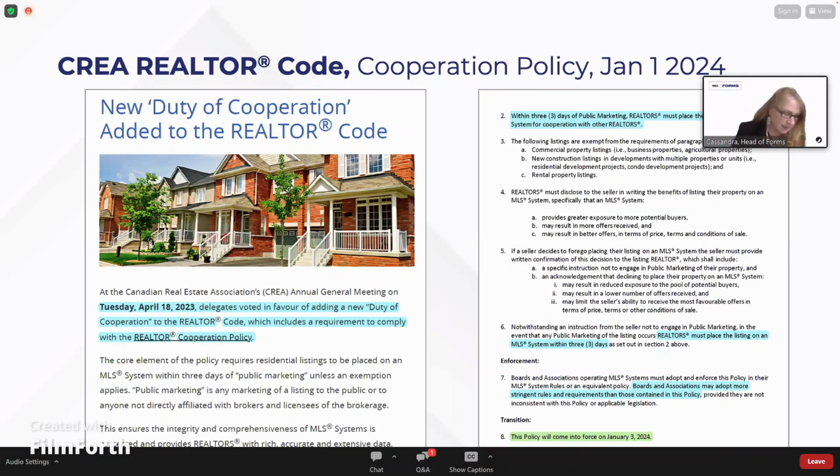Other than that, I think I saw a couple of very, very frequent questions around, are we going to educate consumers? Folks, I'm sure consumers are going to get educated, but you're amidst getting educated. Be careful what you ask for. Right now, OREA's focus is helping members, having their back, having the resources, having training, self-directed tools so that you and your brokerages, for managers and brokers of record with us here today, can actually manage these changes and updates. Thereafter, I'm sure the members will do a fantastic job.